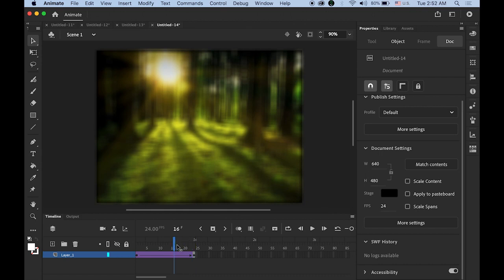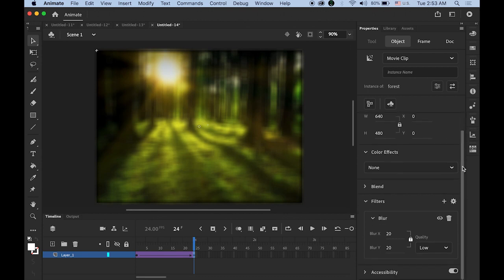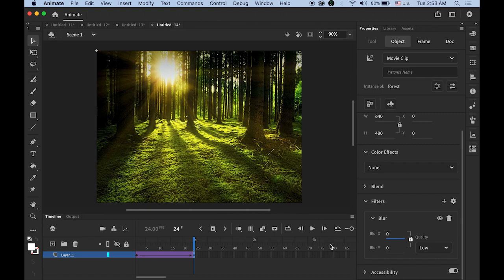On frame number 24, which is the 1 second mark, select your image, check your filter option, you see that, which is the same value, 20 pixels. On my second keyframe, I'm going to make it down to 0. So this is happening.